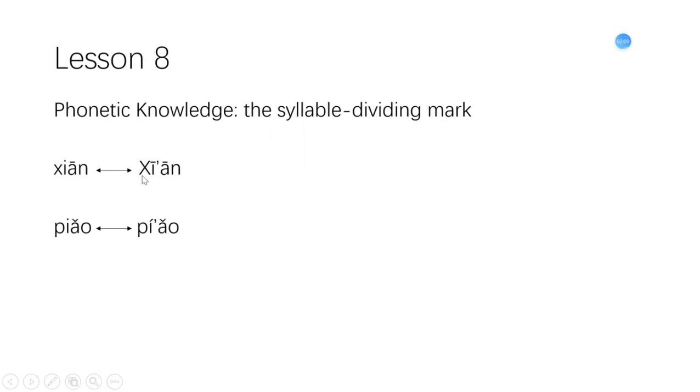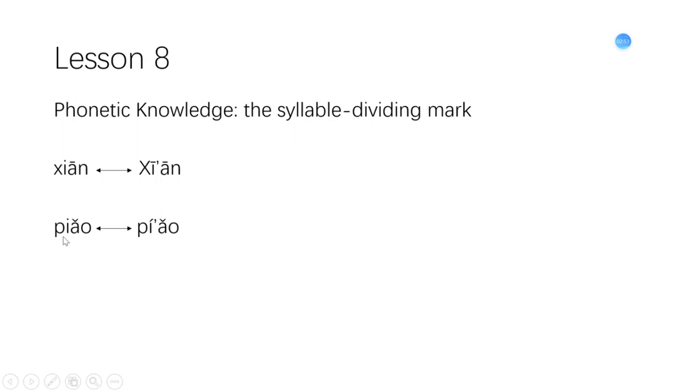So these two syllables are pronounced as xi an, right? Before this dividing mark, this comma, is one syllable, and after it we got the other Pinyin syllable. The first one has initial xi, final yi, and is read on the first tone, so xi. And this one is a non-initial syllable: there's no initial, only a final, read under the first tone. So these two syllables are read as xi an. Compared to xian, which is one syllable, here we use a dividing mark to divide it into two syllables, xi an.